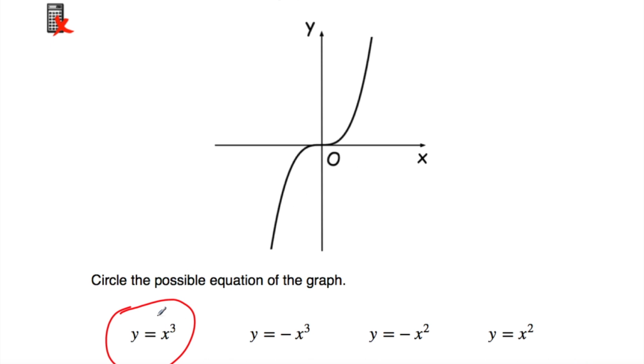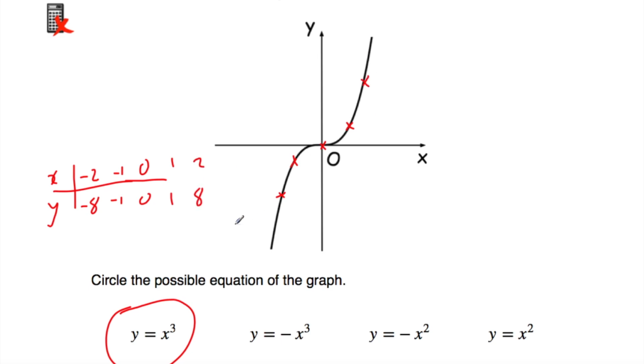And again, you should really remember that for GCSE maths. But if you can't, you can just do a little xy table and choose some values of x and y. You could start off with perhaps negative 2, and negative 2 times negative 2 times negative 2 is negative 8. So it might be negative 2, negative 8 down there somewhere. Negative 1 cubed is negative 1, so it'd be maybe there somewhere. 0 cubed is 0, so that's the origin. 1 cubed is 1, so that's going to be the point there.